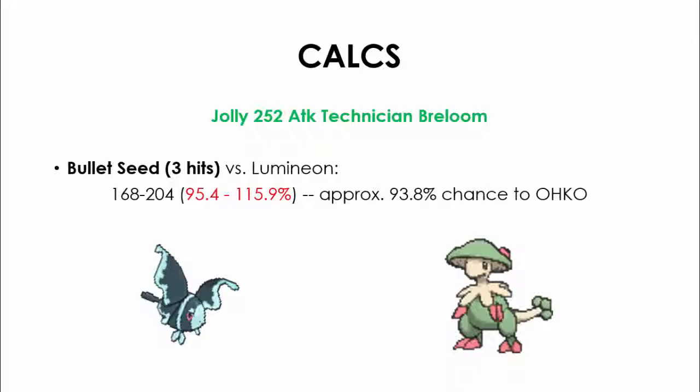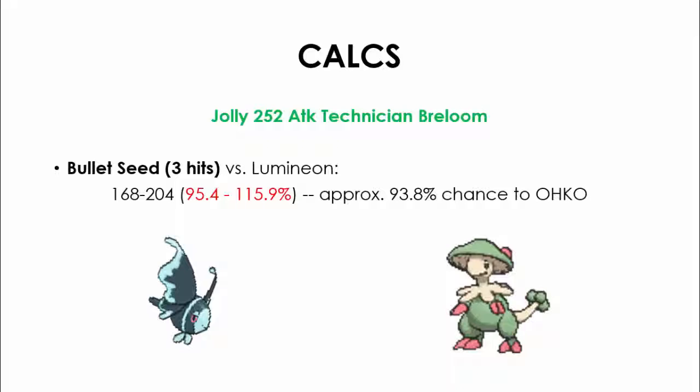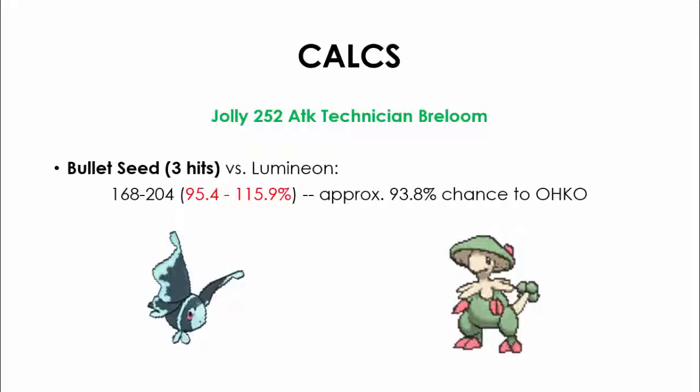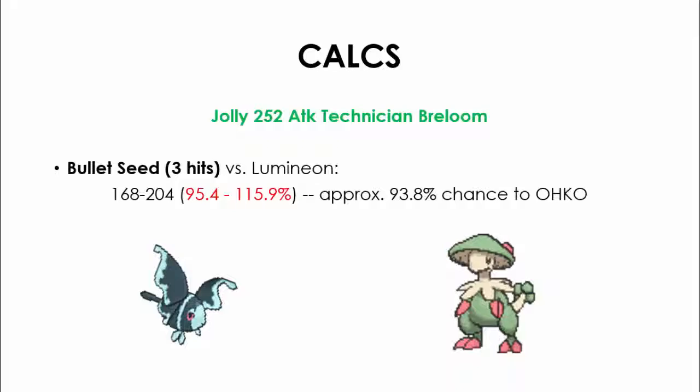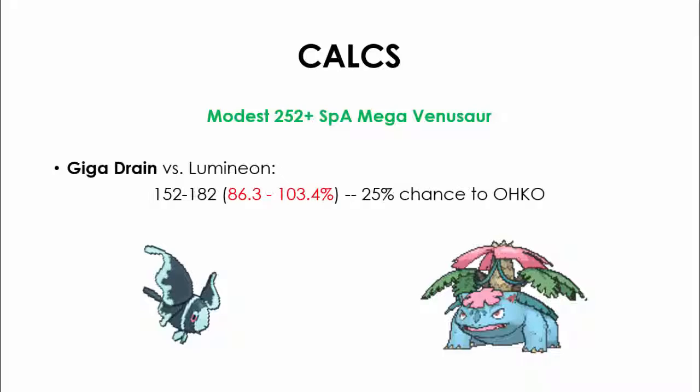For a Jolly 252 attack Technician Breloom, this is a problem, because it gets Bullet Seed, and Bullet Seed is grass type, so Lumineon is very weak to it. If it attacks 3 or 4 times, there's a 93.8% chance to one-hit KO your Lumineon, even though it's physically defensive. Against a Modest 252 Special Attack Mega Venusaur, you can actually survive a single Giga Drain, which is amazing. However, if it's a Modest Mega Charizard Y, you have no way of survival.